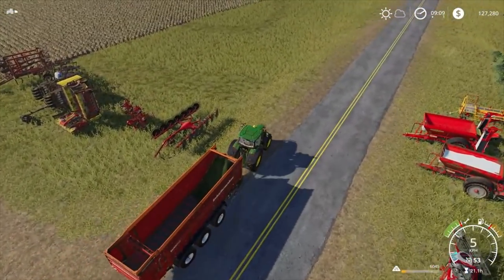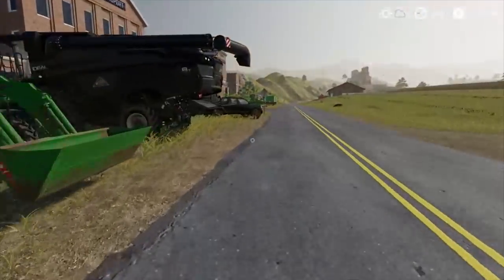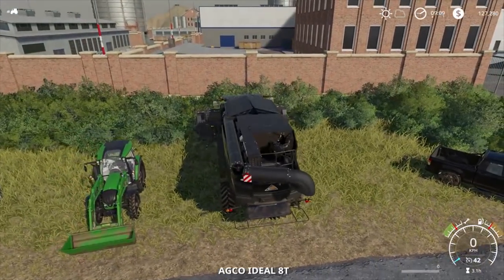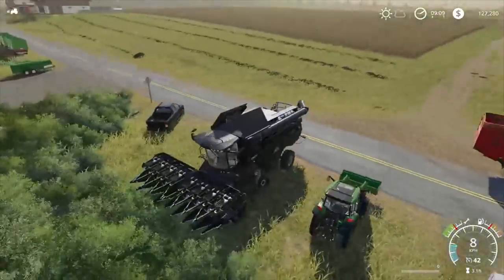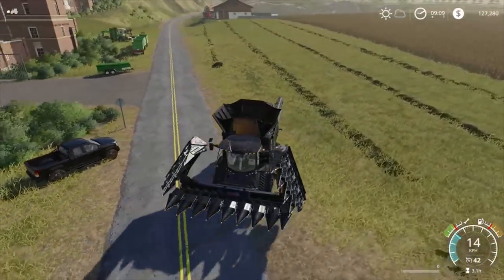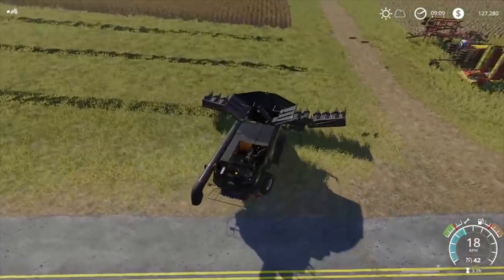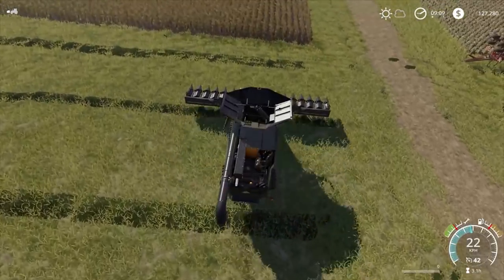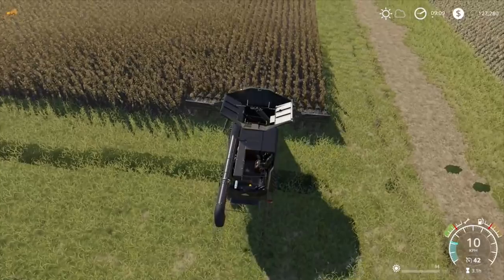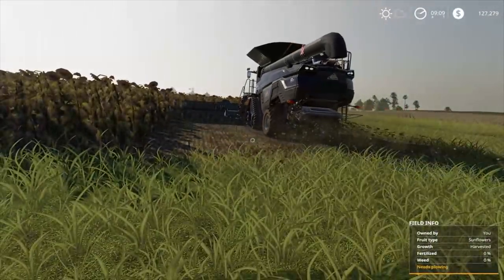Right, so I'll stop you there. Jump into you. Back you up, ready to go. So we'll bring the mower over and start mowing again. There we go, sunflowers, hire worker. Let him do his thing.